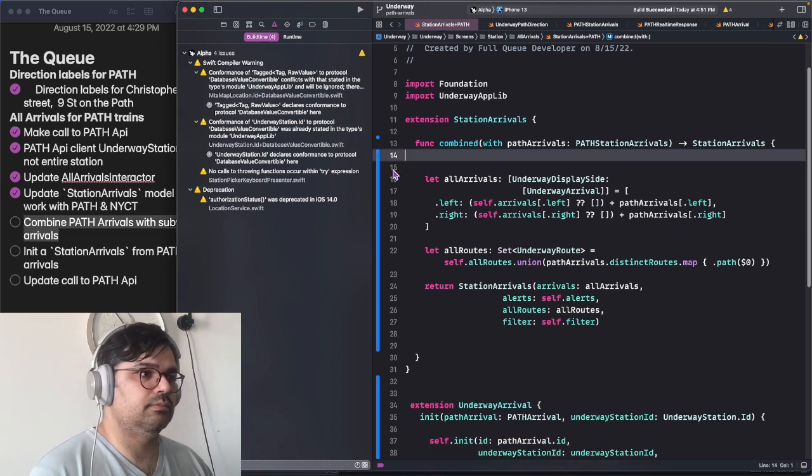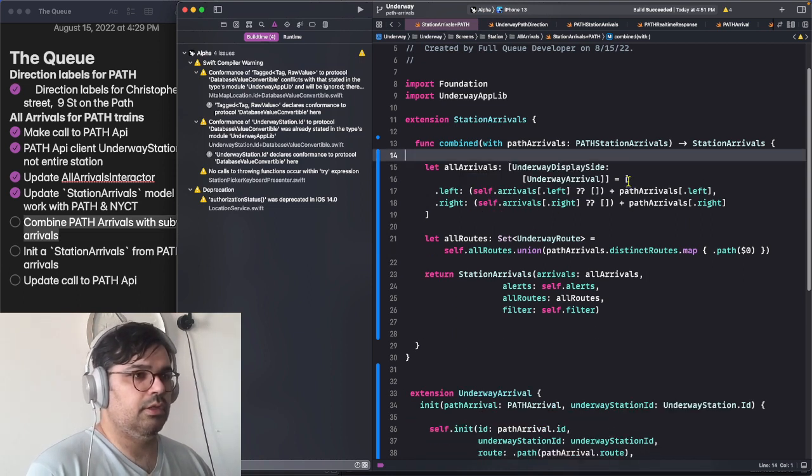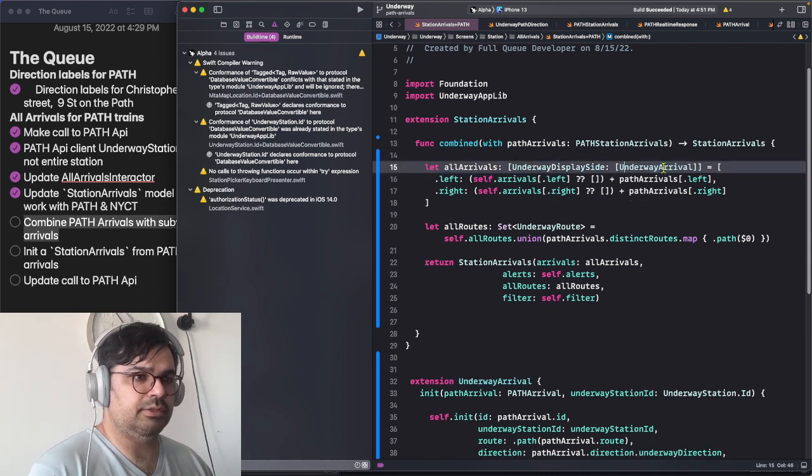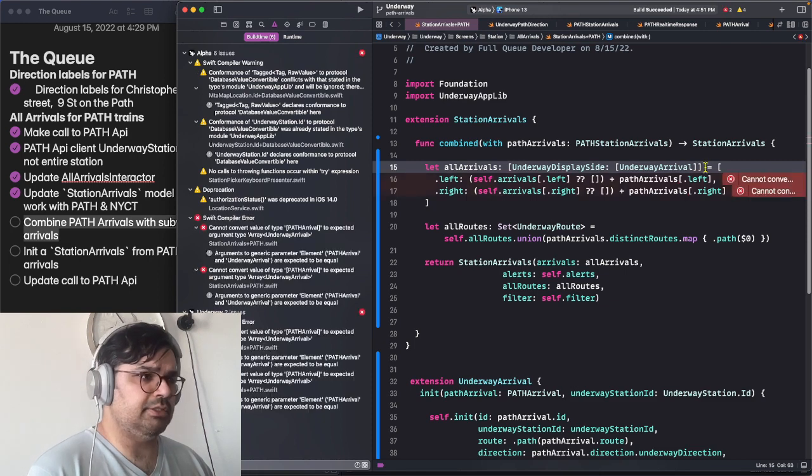There we go. Now we're combining the spacing just a little bit.